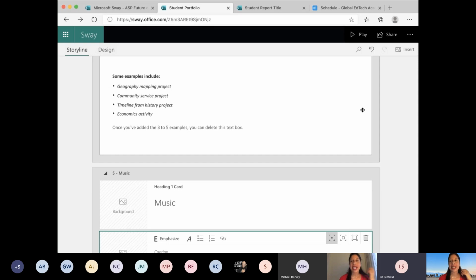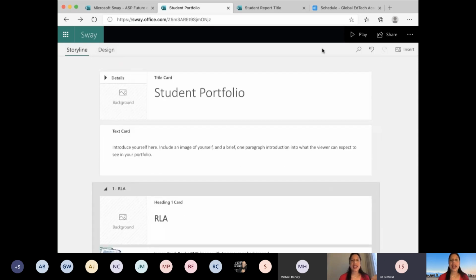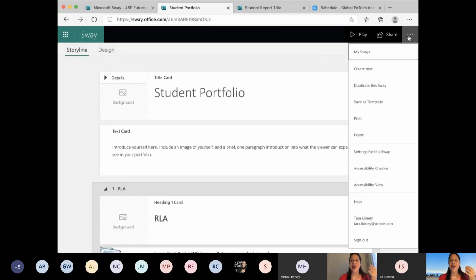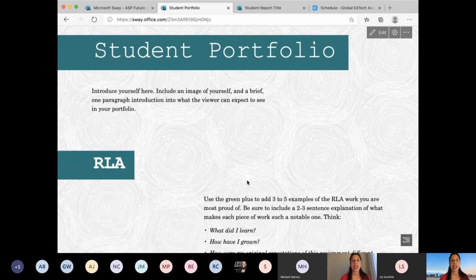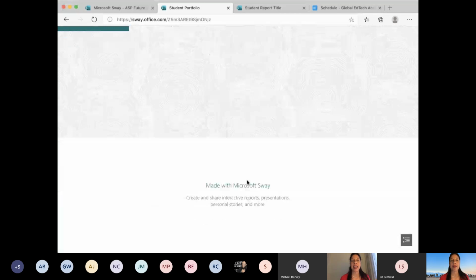Yes. Okay, so the saving is really pretty automatic. I know that's hard to swallow sometimes because we're like, wait a minute, where's the save button? But it saves your changes as it's making it, which is really nice. What you can also do is, when you go to the three circles, you have your save as template. But anytime I make a change, I play it, just to see what the change would look like. And that change is automatically saved, okay?